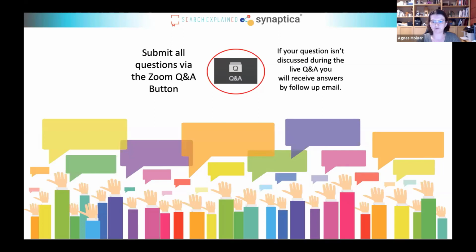We also had a question about the synonyms. Yes, we can search by the synonyms if you define them in Synaptica, and you can absolutely configure what you want to do with those synonyms. For example, synonyms can be part of the related searches or can be excluded from the related searches as well. But definitely, if you do a search, the search respects the synonyms that are configured in Synaptica.